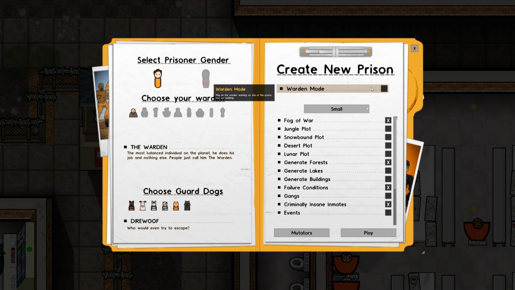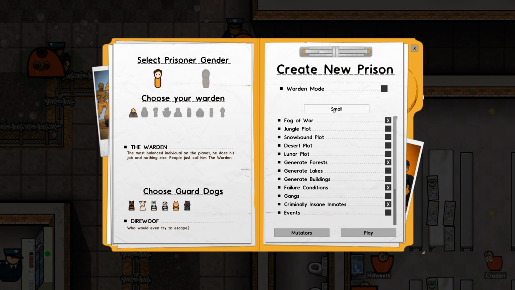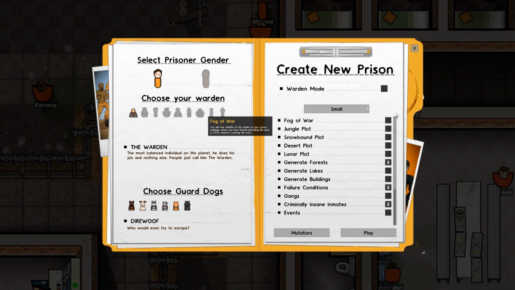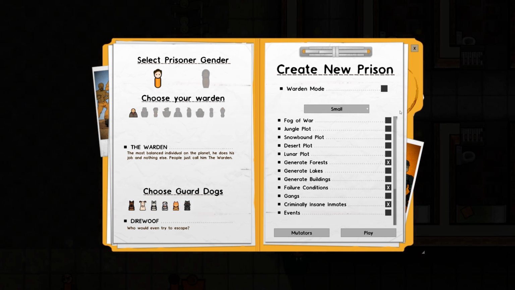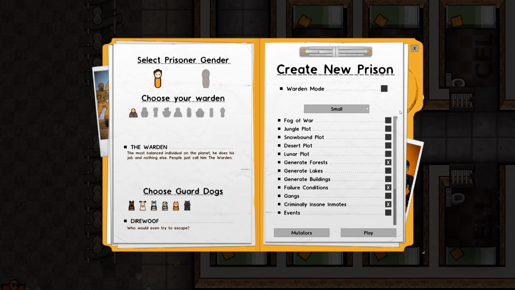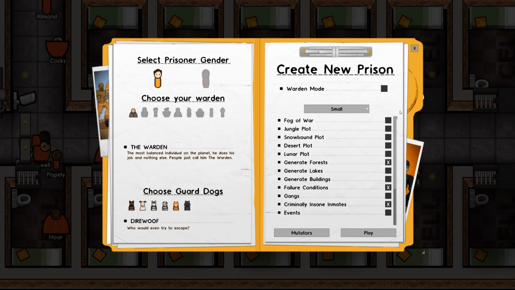In terms of warden mode, definitely off. We're going to go with a small facility because, well, that's the opposite of what we did in the previous series. We're going to turn fog of war off. I was tempted to try it on for reasons that will maybe become clear in a moment, but I think it was a nice experience to have fog of war off, and it's just better for viewability. So for you watching it, I think it's just a better experience.